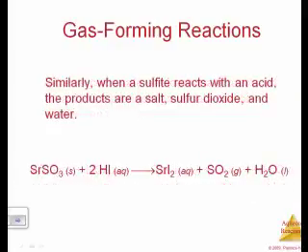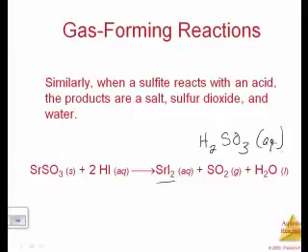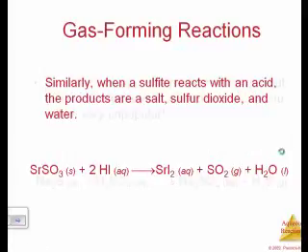Similarly, you get a sulfite. Sulfite is an SO3. When that reacts with an acid, you're going to get a salt, sulfur dioxide, and water. Okay, because initially we would have written this as the strontium iodide plus H2SO3 in solution. That looks very similar to H2CO3, and it is. It does pretty much the same thing. Okay.